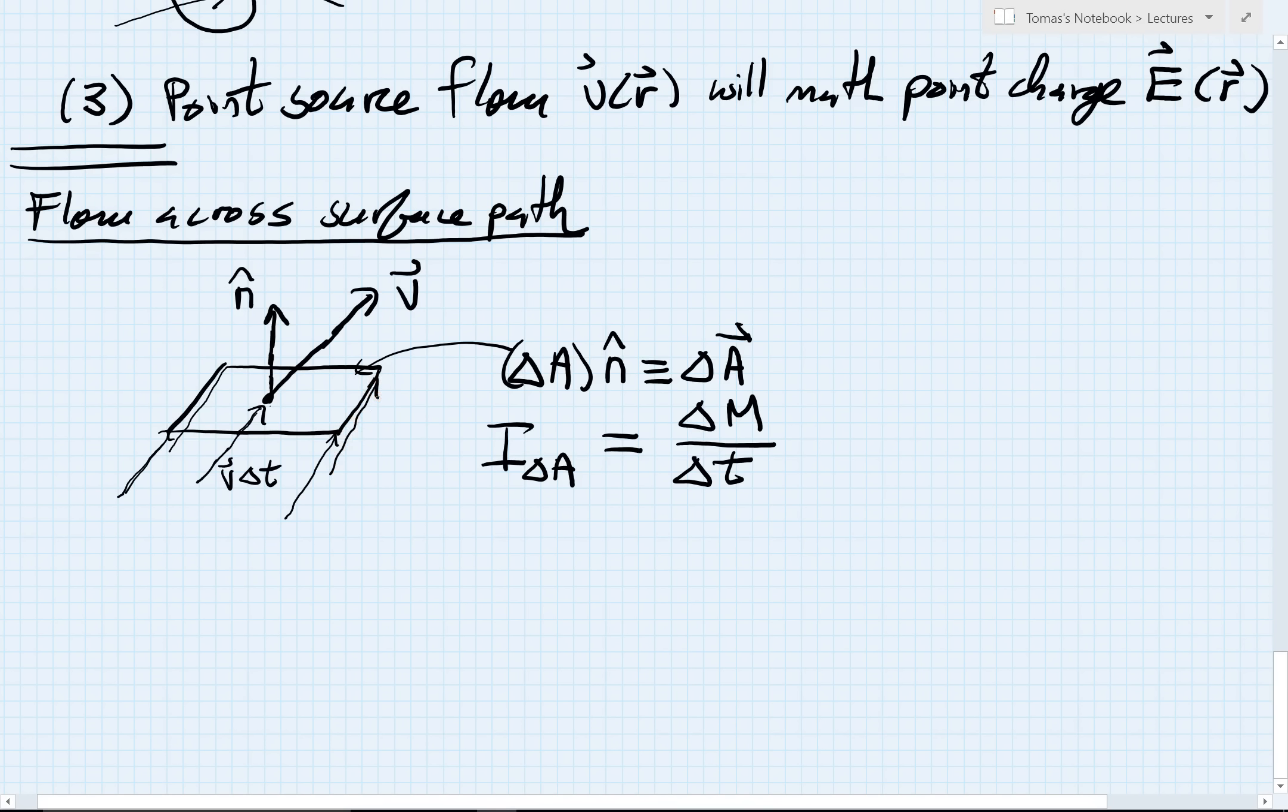I can connect the bases of all of these vectors. These are all the vectors that in time delta T just barely make it across my little patch. As I sketch out this diagram, you can see they're going to end up filling in this parallelepiped. So it's the entire mass that exists in this little parallelepiped that's going to be pushed through my surface in time delta T because each piece moves a vector V delta T in my time interval.